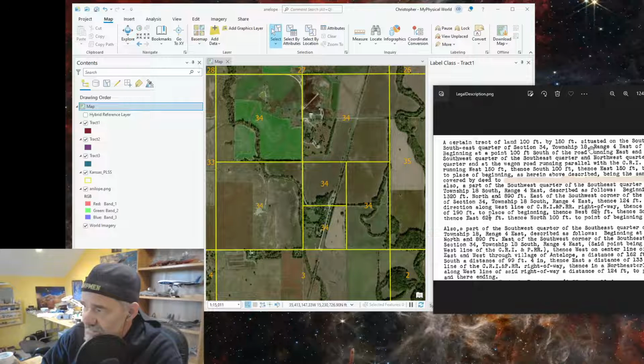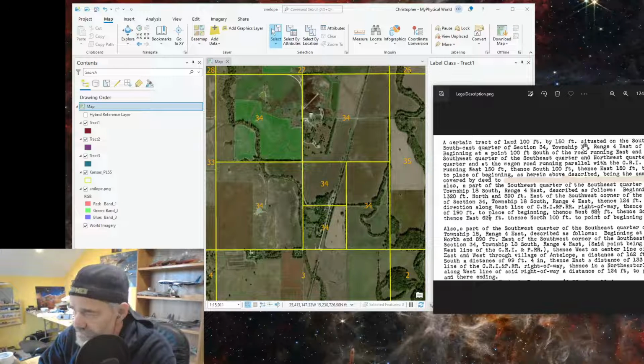So in legalese, they're not required to put the S or south at the end of the township. That's why Township 18 doesn't have a designator. It's all south. The proper way to say it would be Section 34, Township 18 south, range 4 east.